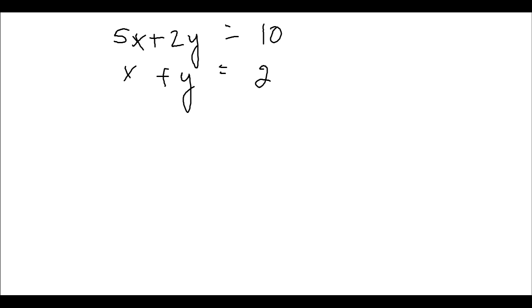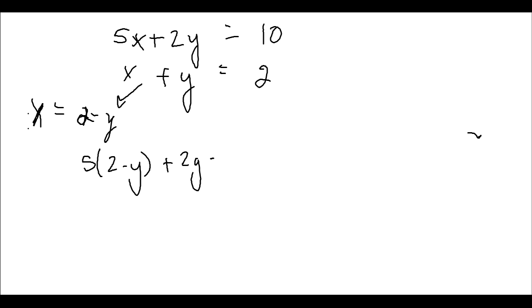One thing you could do is solve for one variable and plug it back into the other equation and then finish. So that would be, for instance, I could solve for x in this equation, so that I have 2 minus y, then plug that back into the original equation. So wherever I see an x, I put 2 minus y, and now I just have something in terms of y, so let's distribute that 5.